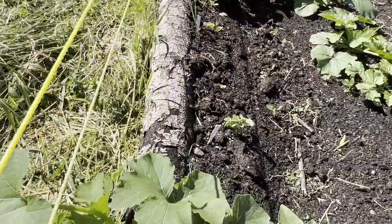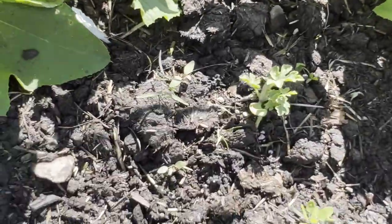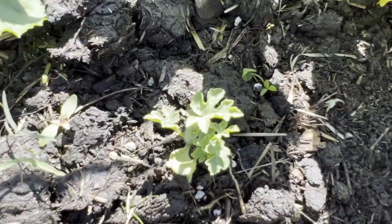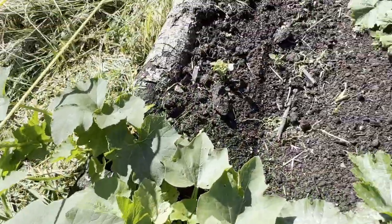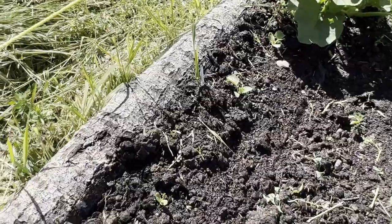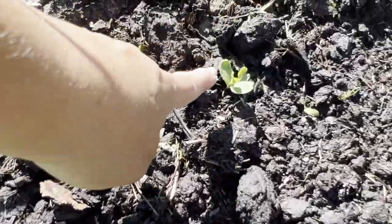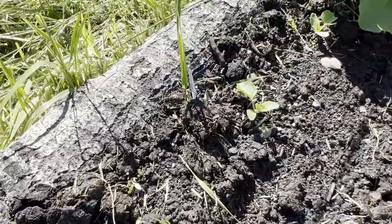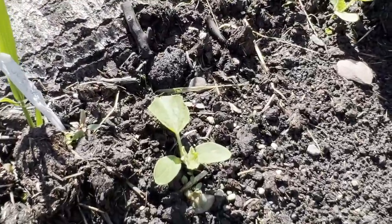These are just going to grow up nice and long — I'm going to get some pallets and put them out here so they can grow out the fence. This is a watermelon — not doing good at all, I don't think it's grown in a month. Not enough sunshine. And down here this is a Minnesota Midget cantaloupe.